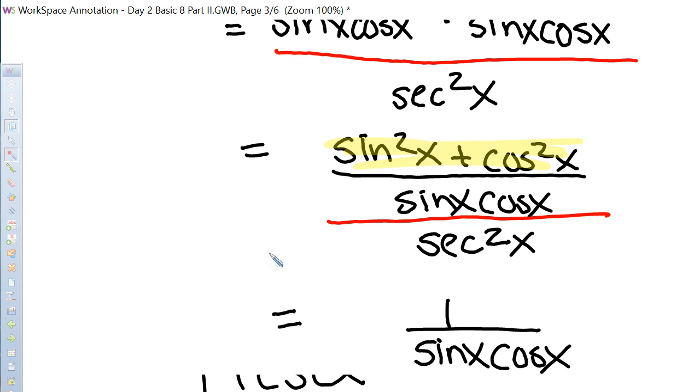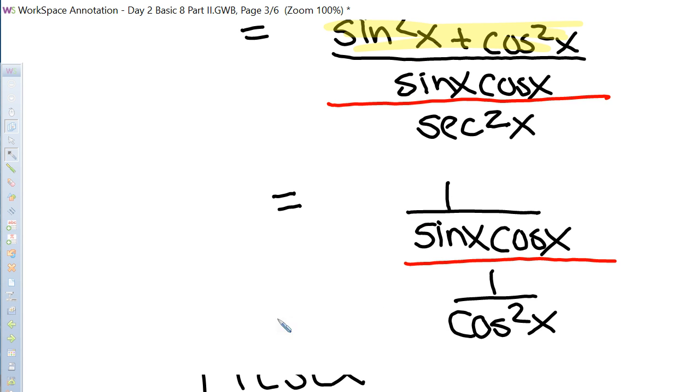And let me do what others were suggesting, and what should I do with that secant squared? Change it to 1 over cosine squared. And now I'm ready to divide those fractions. And when you divide fractions, you multiply by the reciprocal. So when I multiply by the reciprocal, that would be cosine squared of x over 1. Now cosine of x in the denominator will cancel only one factor in the numerator. So I'm going to slash out the 2, and it drops down to just cosine to the first power.